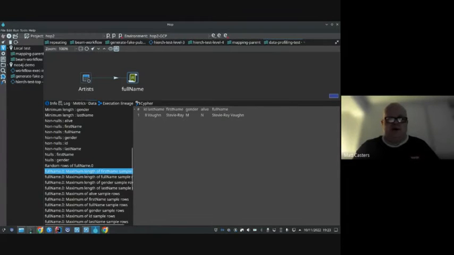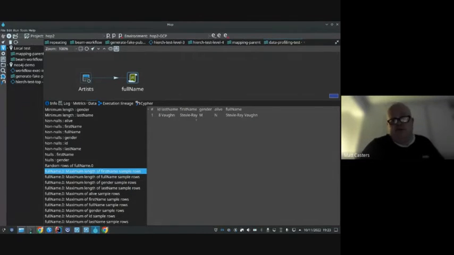It figures out the maximum length of the first name, and that's Stevie Ray from Stevie Ray Vaughan. But not only that, it figures out the maximum length, and it figures out a sample row to go with that, so that you know which was the row that contained that thing.